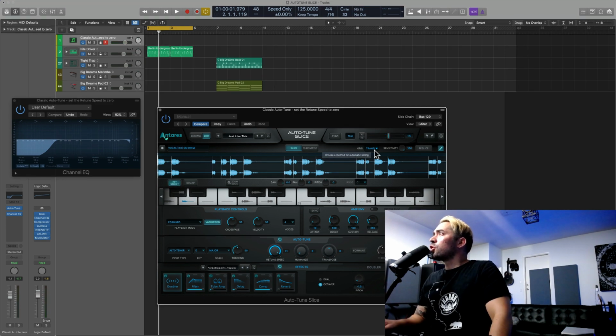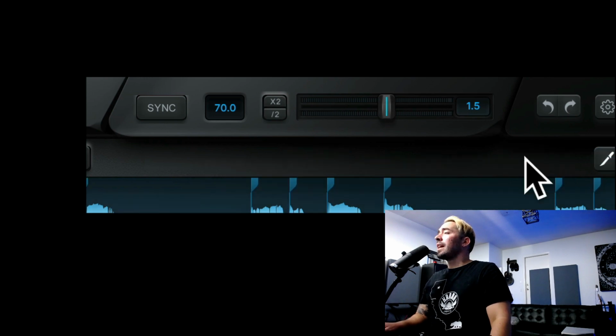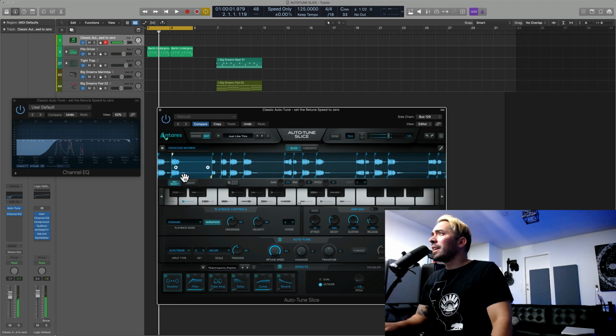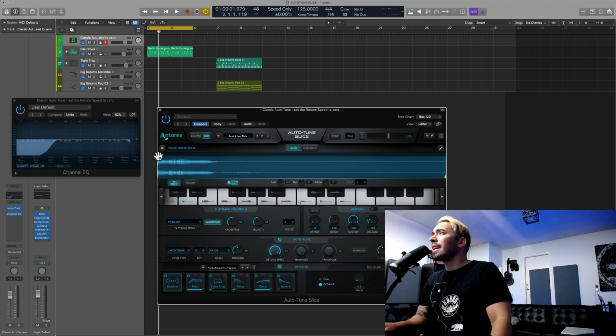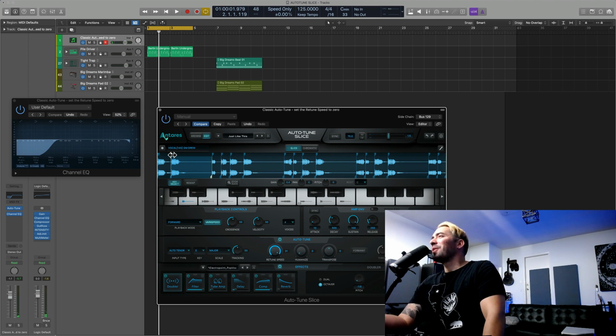So the transient mode has been set, and I'm going to click on reslice, and that is going to show me the detection markers. And to get rid of that click, I'm hoping, again, I can go back into zoom slice and I can take that and move it ever so slightly over to the left. Let's see if we can pull this off. No, it's still clicking. Let's get out of zoom slice, and then maybe I'll just move this. There we go. So that's how you would labor and work to make sure that these things are coming across clean.